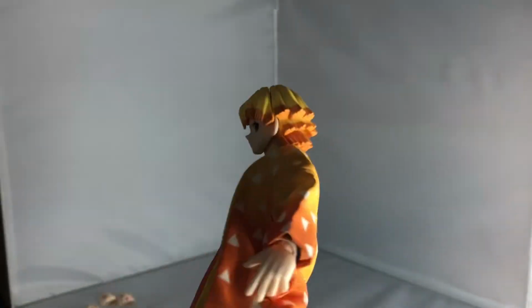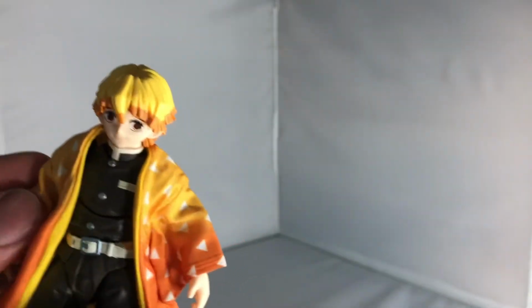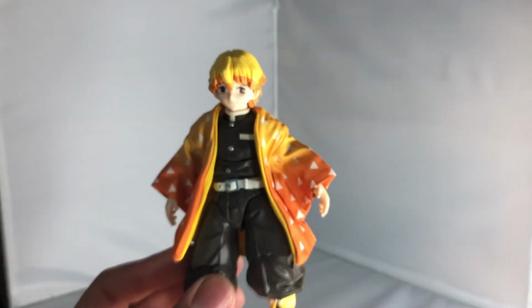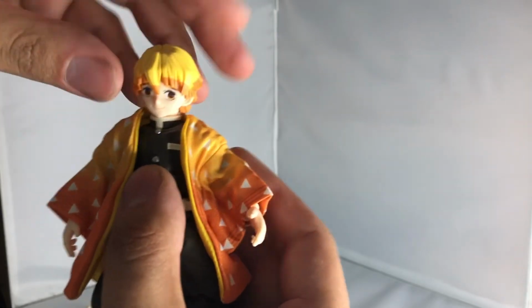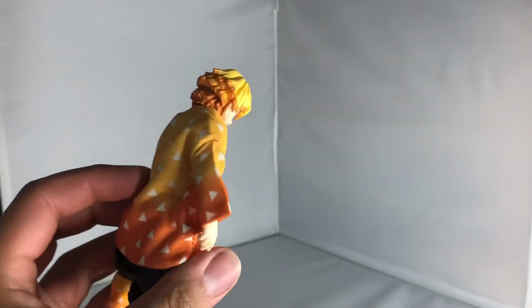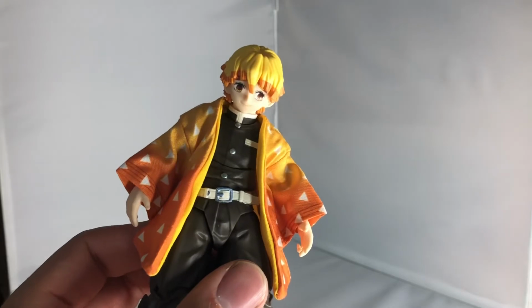So I think that about covers it for our boy Zenitsu, to be honest. And sorry it's dragged on. I wanted to be really careful with this guy because he's so expensive and so delicate. I did not want to break my first BUZZmod figure, especially Demon Slayer and one of my favourite characters. I do like Tanjiro, but my favourite out of the young Slayers has to be Zenitsu, and I think he looks absolutely incredible like this. And I might have to collect the others when I've got a bit of spare cash to hand, because we've got so much going on at the minute, guys.